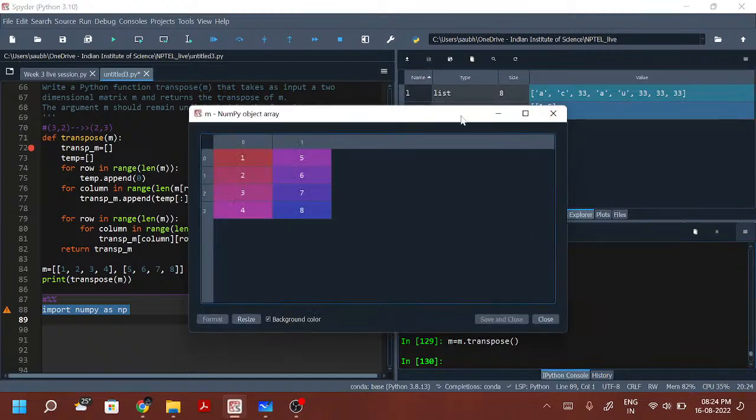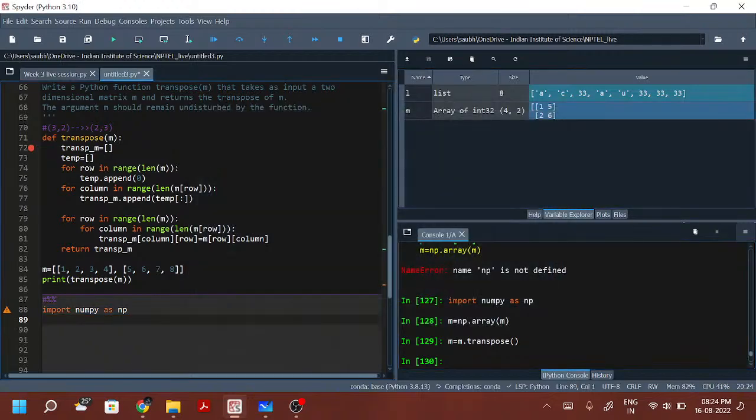the m is transposed. Okay, so the function will be like that: def transpose in using numpy.